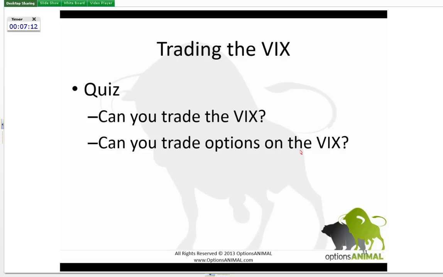And there's some people right now banging their fist on the table saying, Eric, if I go to my broker, I see VIX options. Those are not VIX options. What? It says VIX options. It looks just like the SPX options or the Apple options or the Google options. Those are options on futures. VIX futures. You can trade options on VIX futures, which is different than the VIX. So you're trading options on the futures. Can you trade VIX futures?